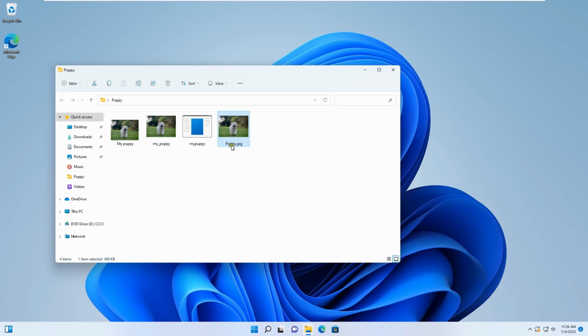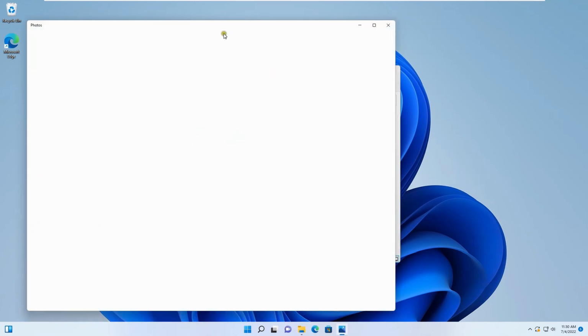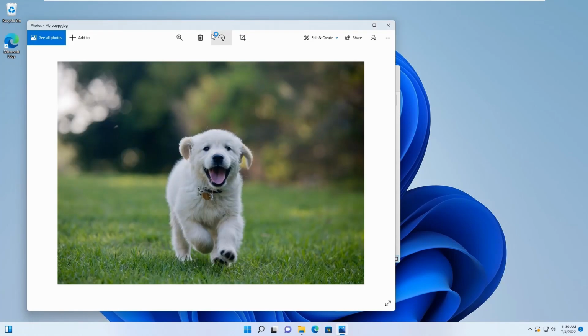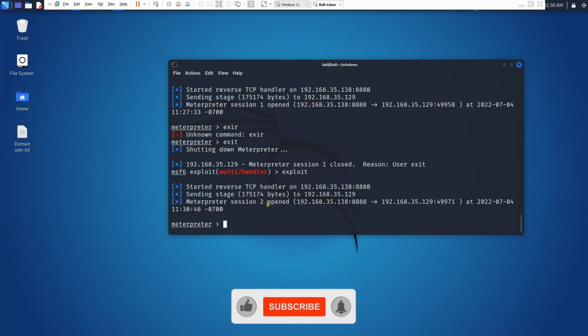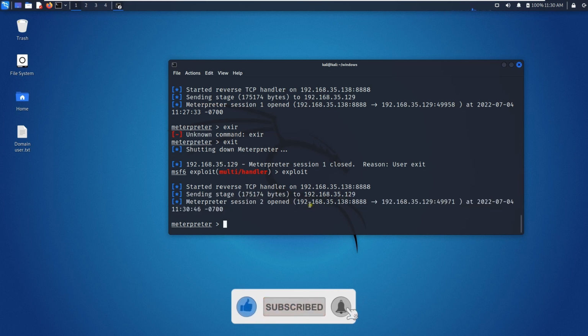This is the image file. Once you generate that file and open it, it looks normal. There's nothing you will see, nothing you will do. But the user says, oh okay, that's a little funny. But in real time, we get the Metasploit shell right here.